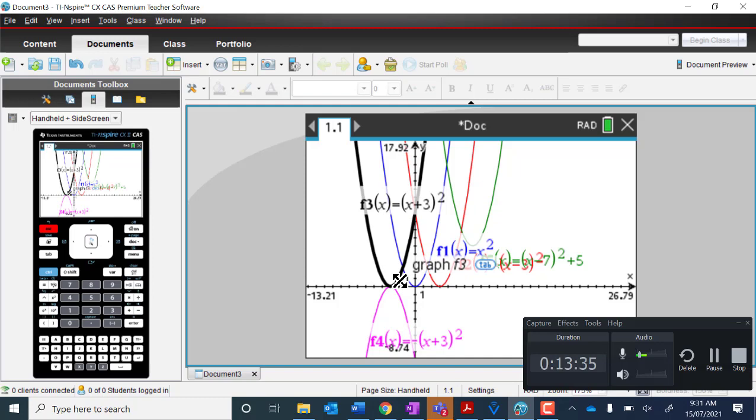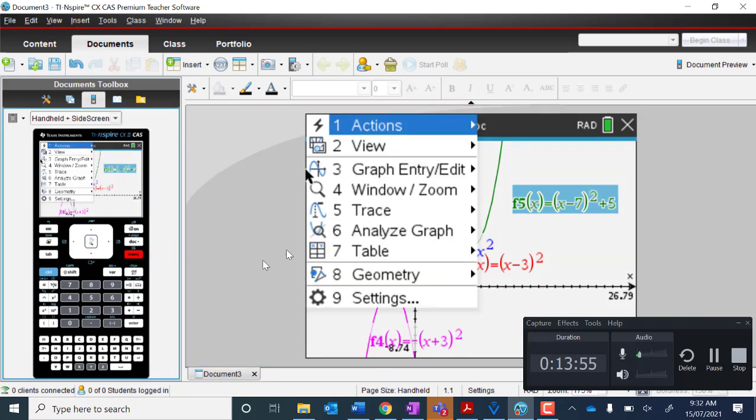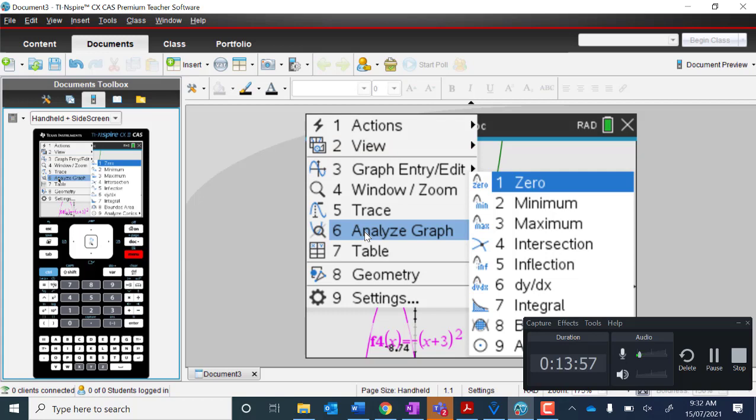Now, another thing that is beyond what we really should be doing now: if you get the right scale here, you can hopefully see it, though it's not very good on this one. But if I wanted to get what that turning point is, we can go to menu, then analyze graph, and you can see this little turning point. Do you think it's a minimum or a maximum? Think about the way it turns and what that bottom point is. It's a minimum. See how it turns? So let's go back.